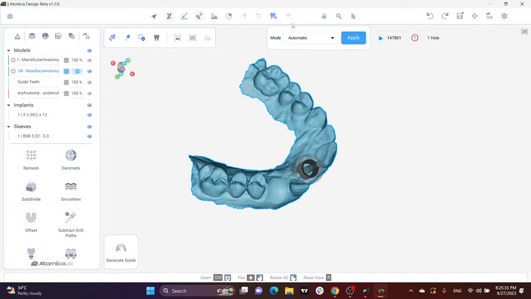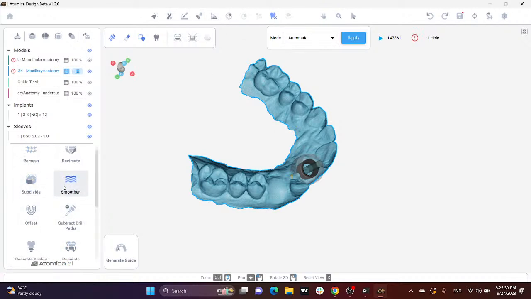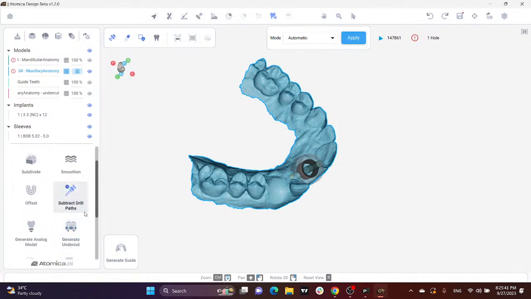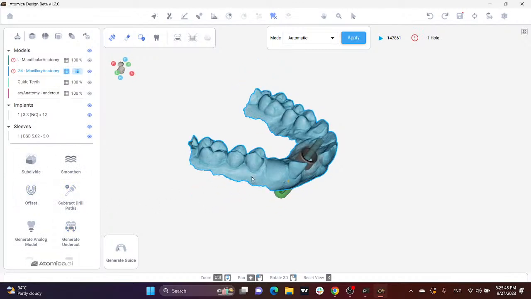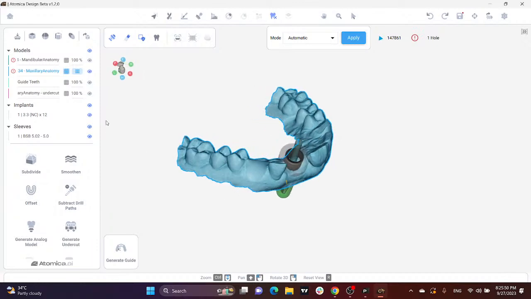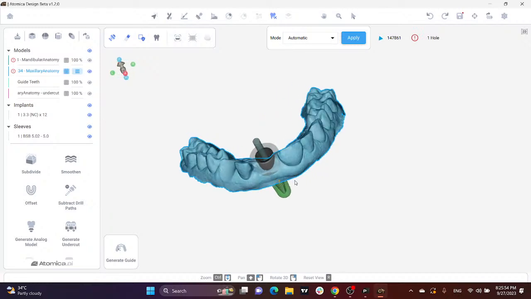Of course, there's a bunch of other features, and on the left hand side you can see the features to edit the mesh. You can see right here if you're an expert to start editing your mesh. And this is pretty much it. This is how easy it is to utilize our software and design our surgical guide.